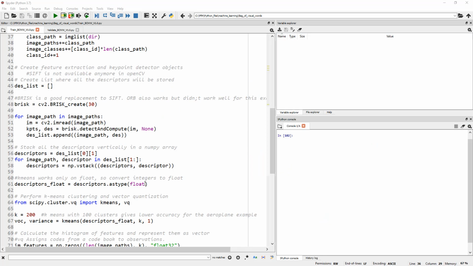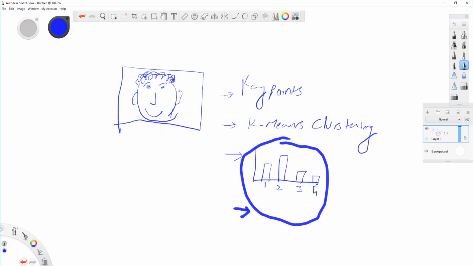And how do you select interesting points? By the way, you don't have to use a predefined key point detector. You can just draw lines. Sorry, I'm using my mouse. So you can actually, let's say, take every 10th pixel in the image. So you can actually apply a regular grid. This also works very well. I think this is called dense sampling. But anyway, you can say take every 10th pixel, and that is your key point, and extract a descriptor.